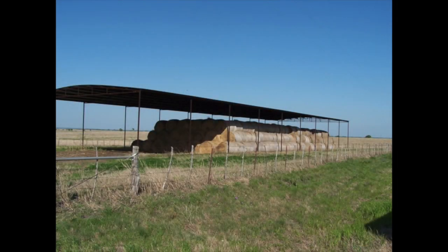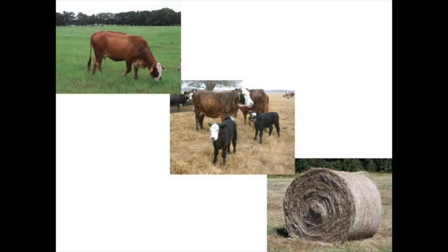Now we've gotten to the first of January, but Bermudagrass doesn't start providing meaningful grazing until mid-April. We've got to figure out how to get from January 1st to mid-April. One way is with hay — we take that hay we made in the spring when we had excess forage, because we were stocked at a moderate rate, and feed it from the first of January to mid-April until Bermudagrass starts growing again.